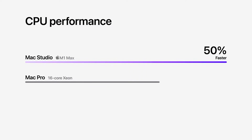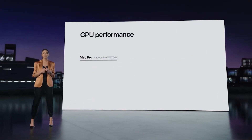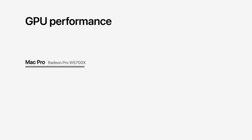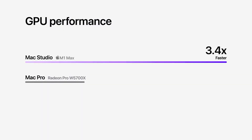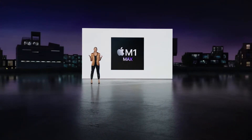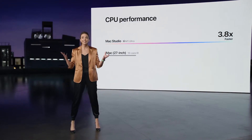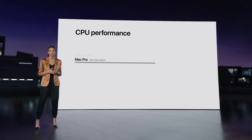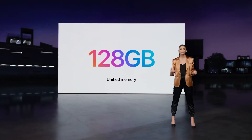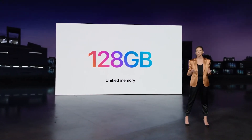It is 50% faster than the 16-core Mac Pro. When it comes to graphics, the Mac Studio is three times faster than the iMac, and more than three times faster than the most popular configuration of the Mac Pro — and that's just the M1 Max version. The M1 Ultra version is nearly four times faster than the iMac, 60% faster than the 28-core Mac Pro, and up to 80% faster than the best existing graphics on the Mac Pro, complemented by 128 gigabytes of unified memory.